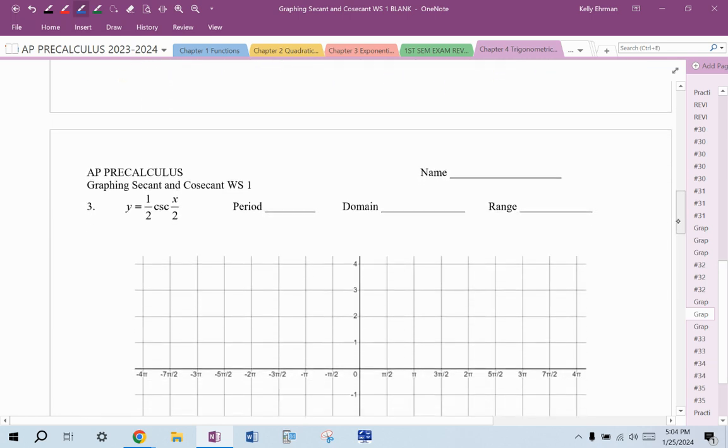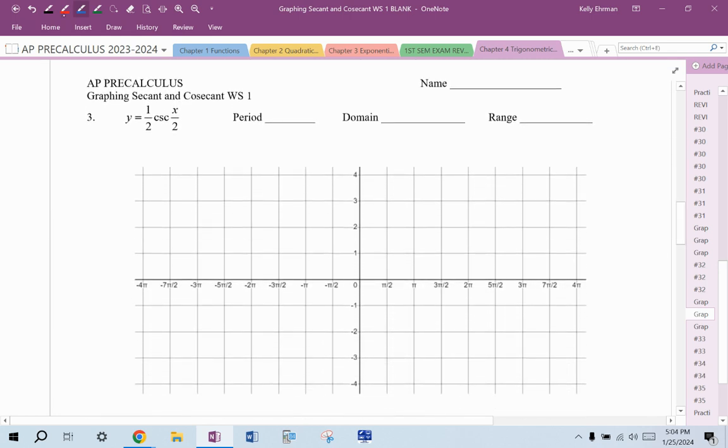Let's go on to number 3. So number 3, this one does not have a different midline, so that's kind of nice. We're going to imagine that we're graphing 1/2 sine of x over 2 to begin with. So I remind myself that a positive sine graph starts at 0, 0, goes above the midline, midline, below the midline, midline. The amplitude is only 1/2 here, so that's where the max and min are going to reach.